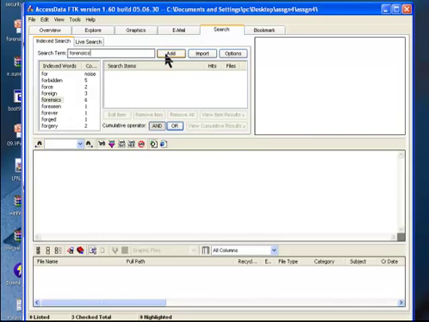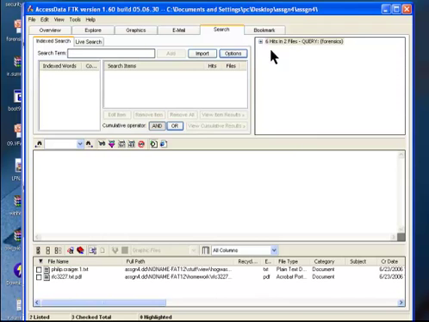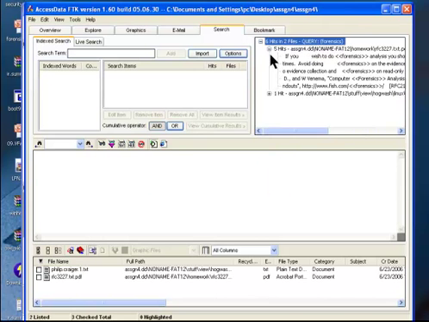So we're going to add that over here. There are 6 hits in 2 files. And we want to view cumulative results, view all the files, checked files, filtered files, and there they are. So these are the hits.